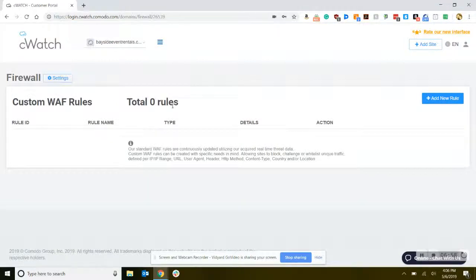If you have the premium license, you can also do customized rules. I'm not going to go into detail for that here, but basically you just click this add new rule and it provides you the options to secure the site at a fully customized rule, whether it be allowing specific users, denying specific countries, or otherwise securing with block, allow, captcha, or monitor across any number of different customizable fields.